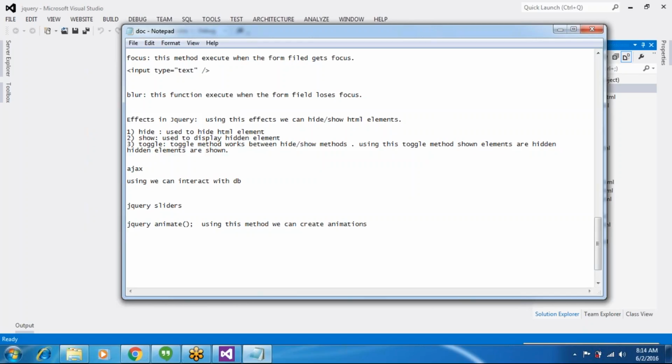The syntax is: dollar symbol and selector, dot animate method, and next, CSS properties and speed parameter and callback function.